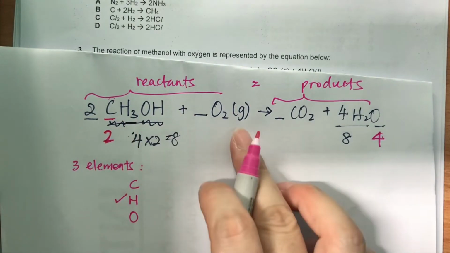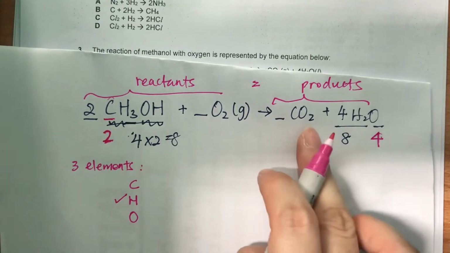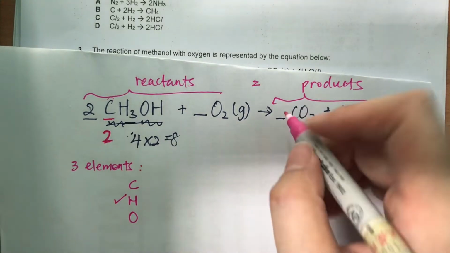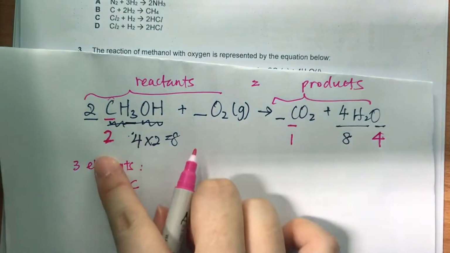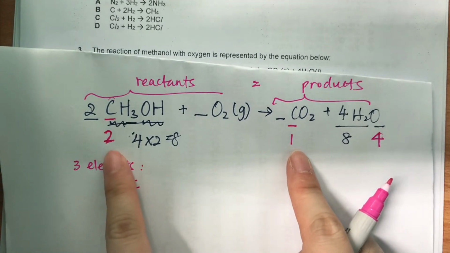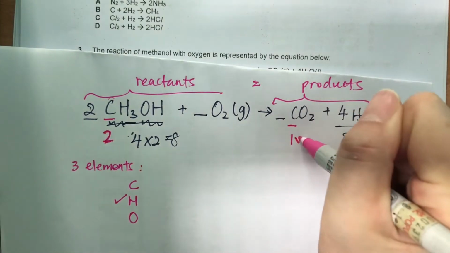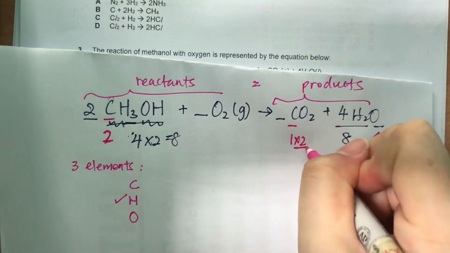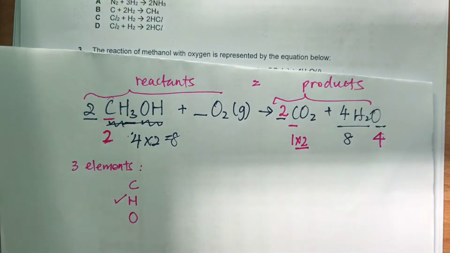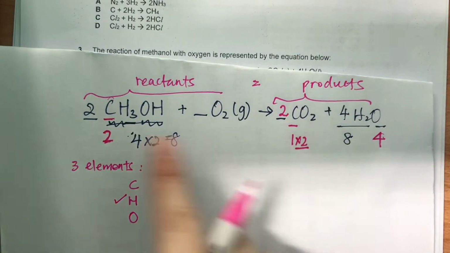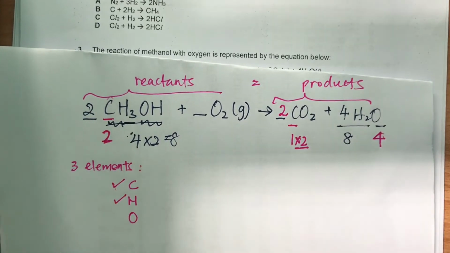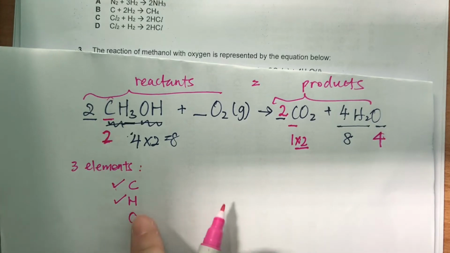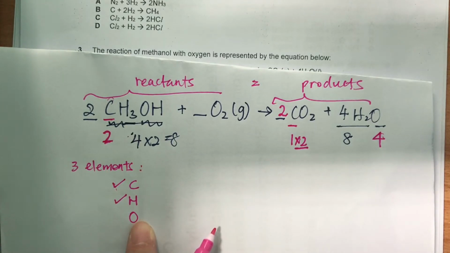On this side of the equation, there is no longer any carbon. So I'll move on to the product side and count the number of carbon. Total, there is 1 if I don't add any coefficient here. So 2 and 1 are not the same number, so we have to change this to the same. If I multiply by 2, I have to change the coefficient to 2. Just to check again, there are 2 carbon here and 2 carbon here. Carbon is balanced. Moving forward, we have the last element to balance here, which is oxygen.